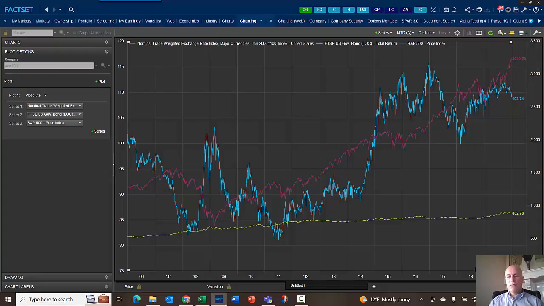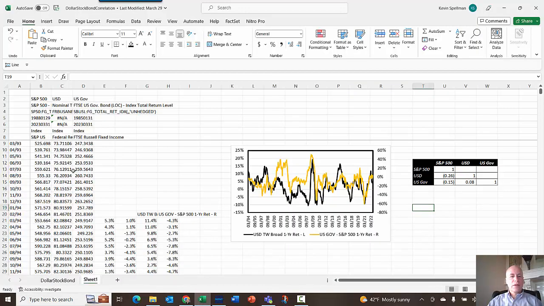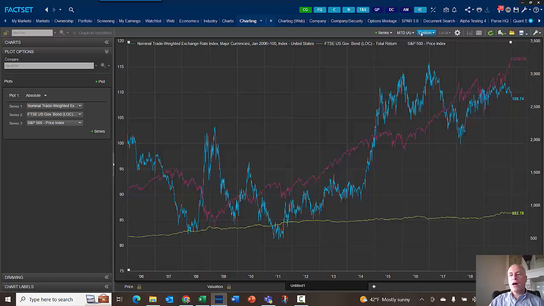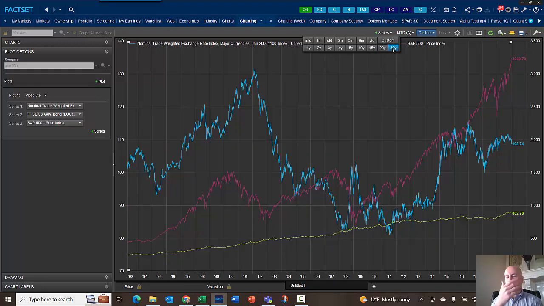Now, if you look at this graph, this doesn't look at all like the graph I did in Excel, because this is just the prices. So what this is graphing is these three columns going back over time. How much time? We have a custom date range, but this is only ending on 2020, so I don't really want to do a custom date range. Let's say 30 years. That's the data that's downloaded in Excel right now.